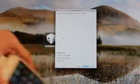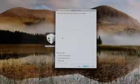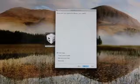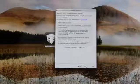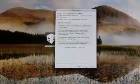Alright, now as you can see, we have the option to install Cydia. That's what we're going to check. That's all we need to check. And then from here, we're going to click Next. Now it's just telling us to make sure that our device is both plugged in and powered off, and then it's going to tell you how to enter DFU mode once you continue.